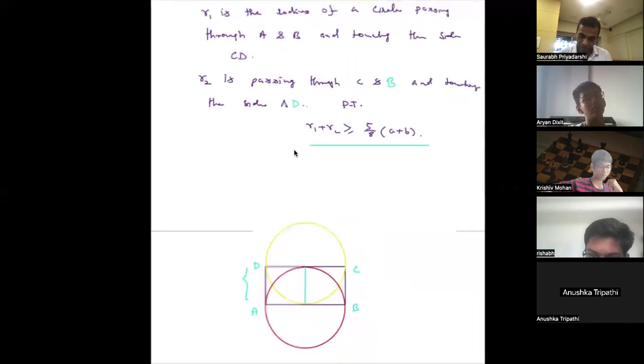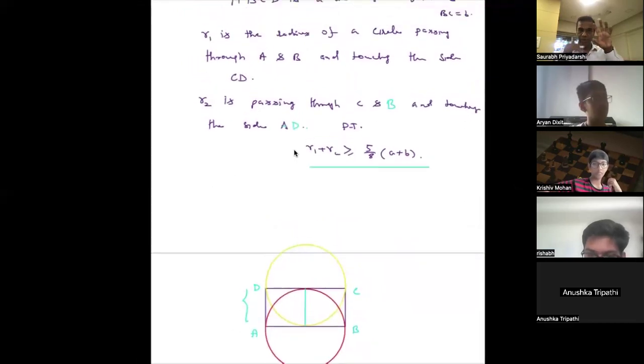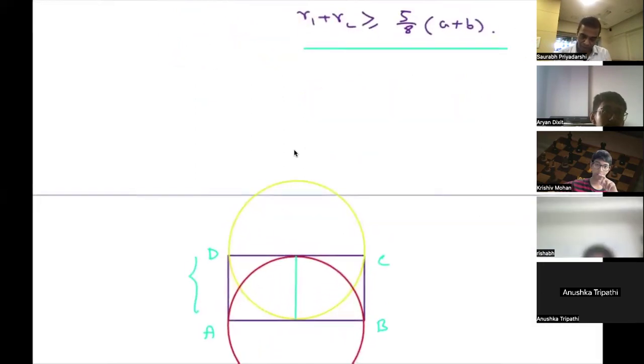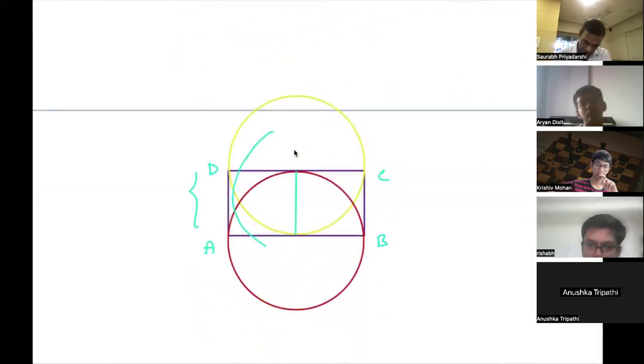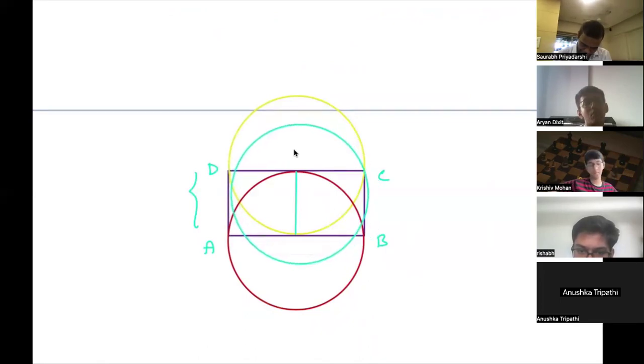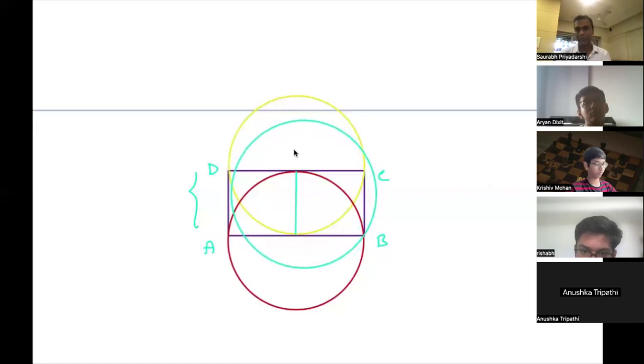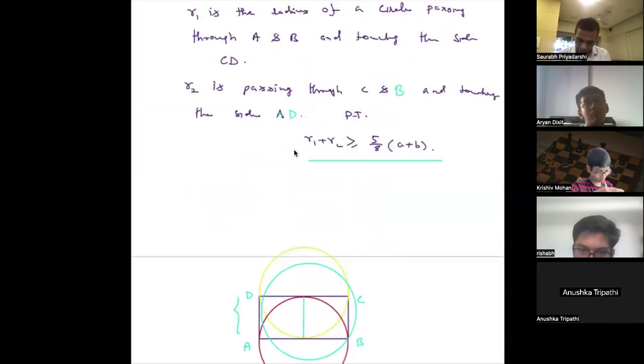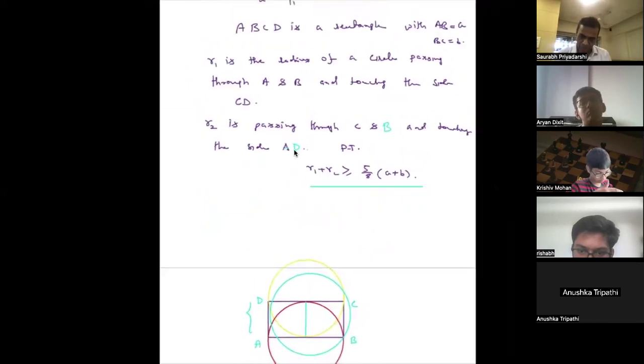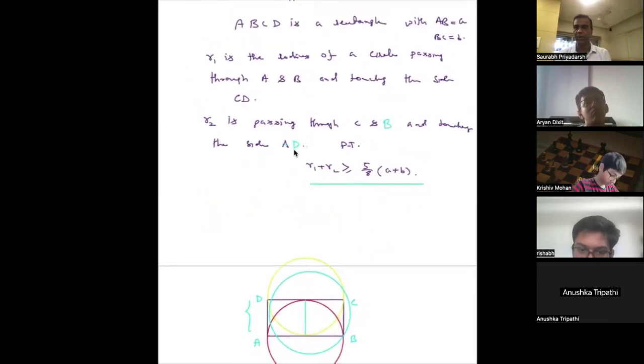In the second, one circle is going upward or downward. The second circle is now going in this way. I don't know if this will fit there or not, but you can understand this, right? So both the circles are not symmetric in this form. So I'm just changing this a bit, so you'll get a better example of R1 and R2. Take your time.